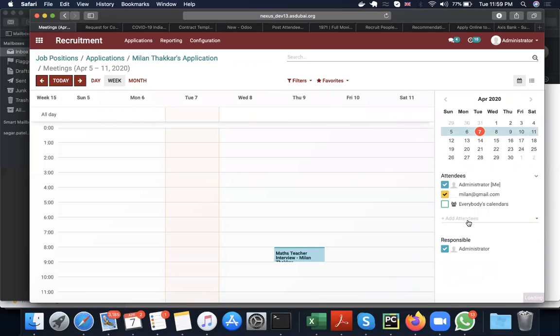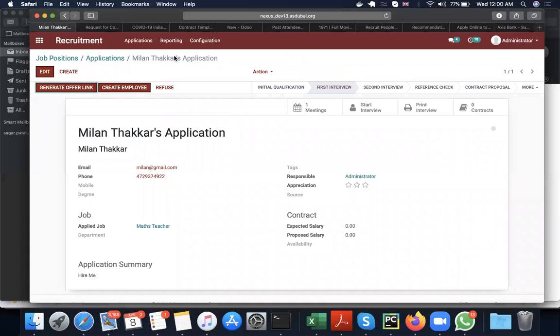So you can see I have that particular contact. I just added him on the contact as well, and this particular meeting invite will be sent across to the user as well as the candidate, and it syncs with your Google Calendar as well. So it will also show up on your mobile. It will also show up on your Outlook calendars, wherever you have configured your email. So that's the thing. It's in the first interview.